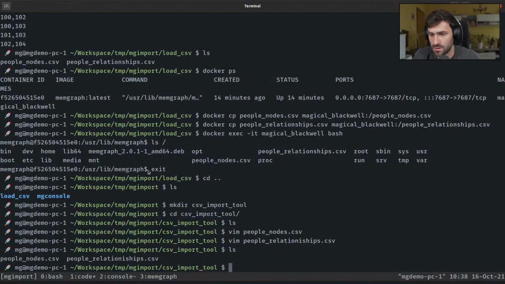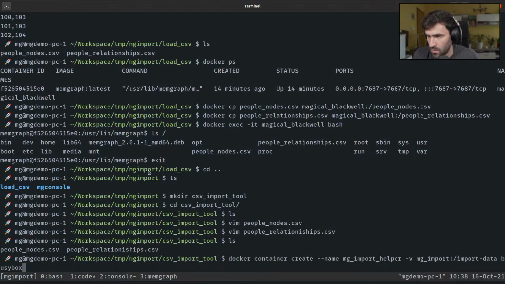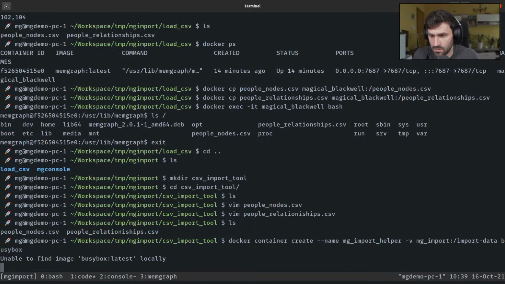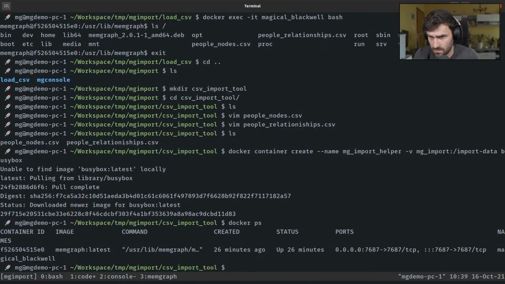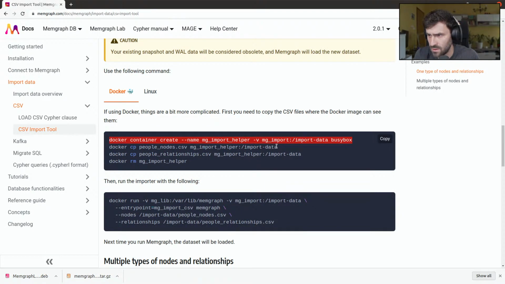In the first query, we'll just create that named volume. BusyBox is just a default Docker container, and we just imported that. With docker ps, we can see we created the named volume, and then the container was deleted.